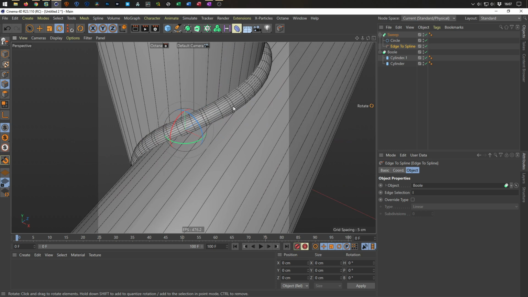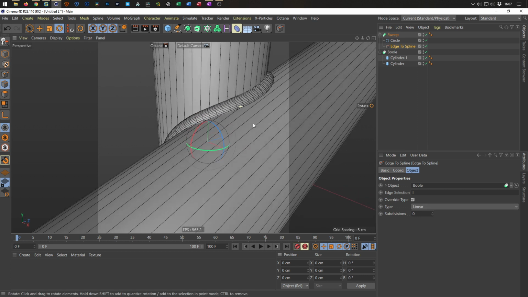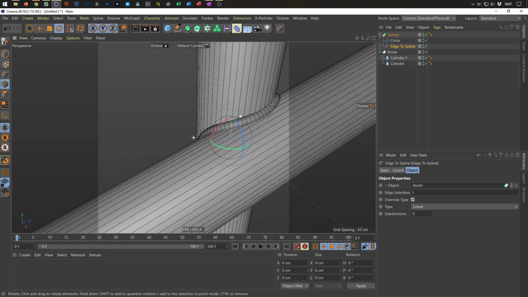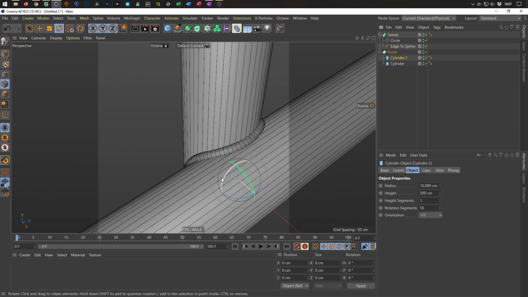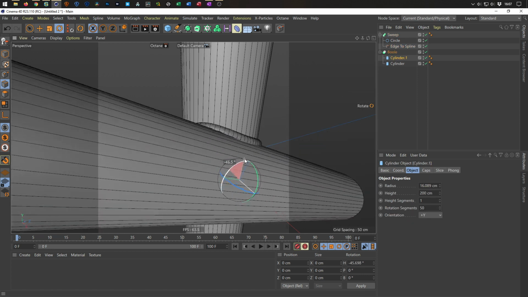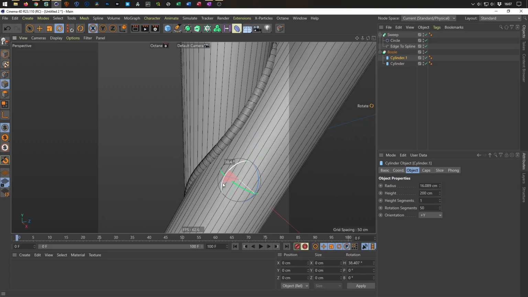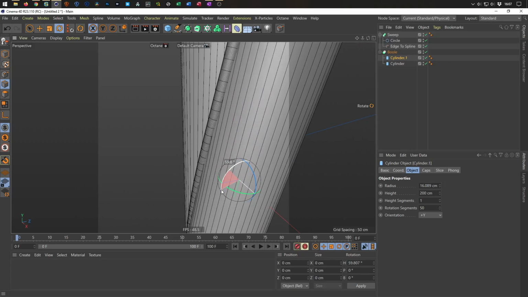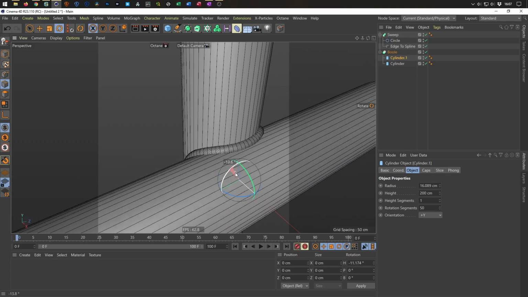You see this, the mesh looks not really nice, not even, so here you can go to your edge to spline object, override type, and then you see we are in linear here. You have here the 3 Akima and B spline, but linear works fine for me here. Okay, great. And this, of course, still follows our bool. So, you see, it works just perfect. Doesn't matter how you do it, it works perfect.